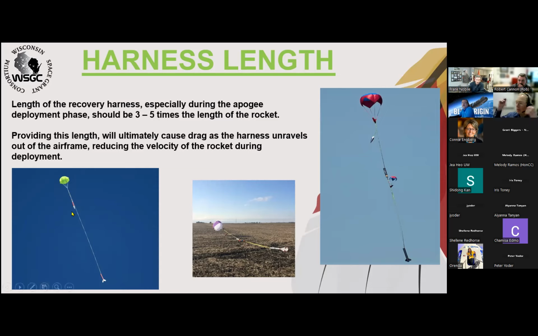We don't want your harness to be too long. This is a little bit long. Sometimes the harness, as it unravels and the rocket passes up the parachute, you could get a zipper in your tube, and we'll show a zipper here in a minute. Of course, this is probably a pretty normal length for a 5.5-inch rocket right here. As you can see, here's the drogue and here's the main that came out.